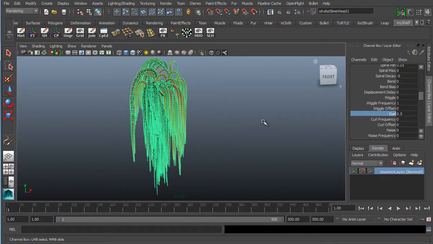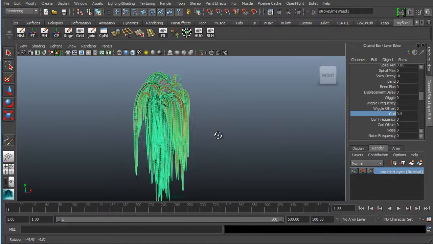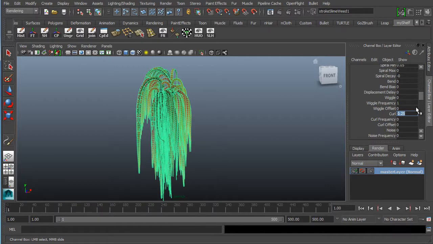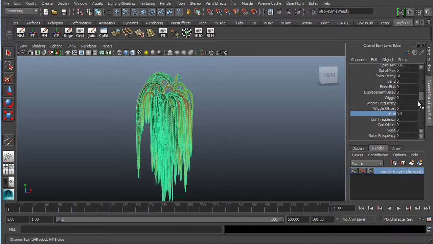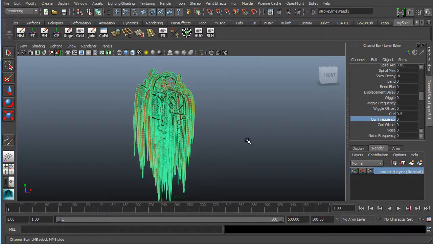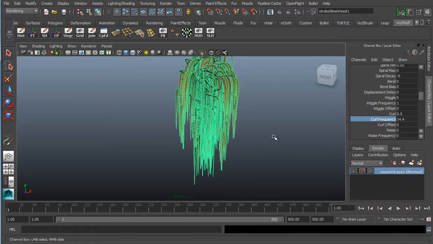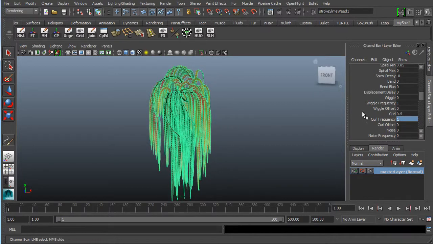Let's see if we can kind of play with the curl. Alright, I did a little bit, I guess. Added a little weirdness in there. Maybe 0.25? I don't know. It looks like it gives a little body. Okay, I'm cool with that. Curl frequency. Whoa. That's pretty crazy. Okay. Anyhow, I can do something like that.